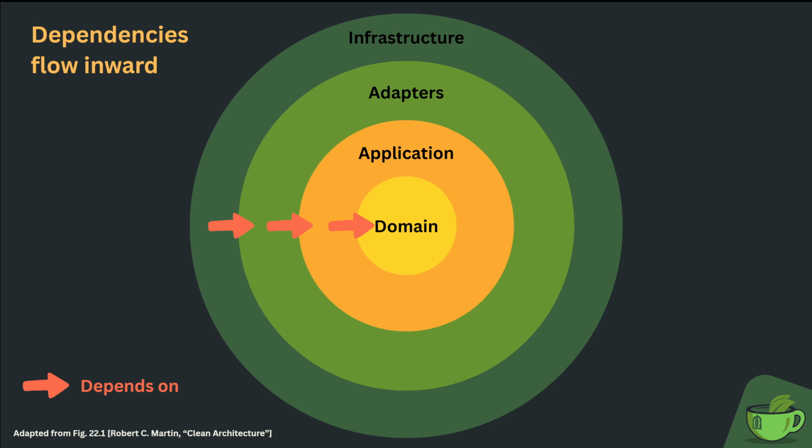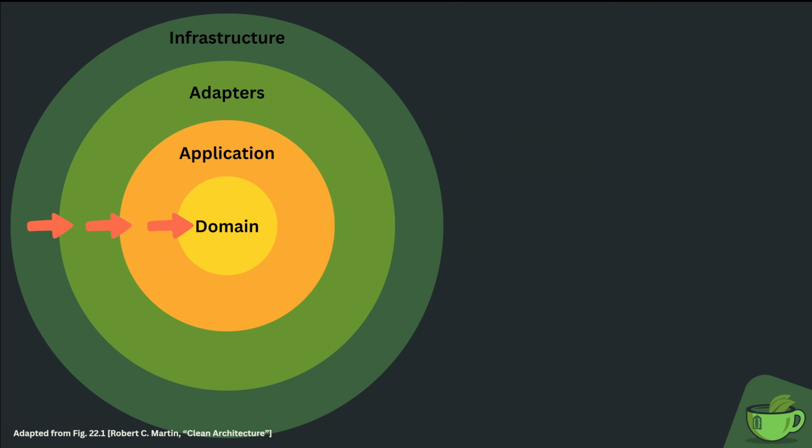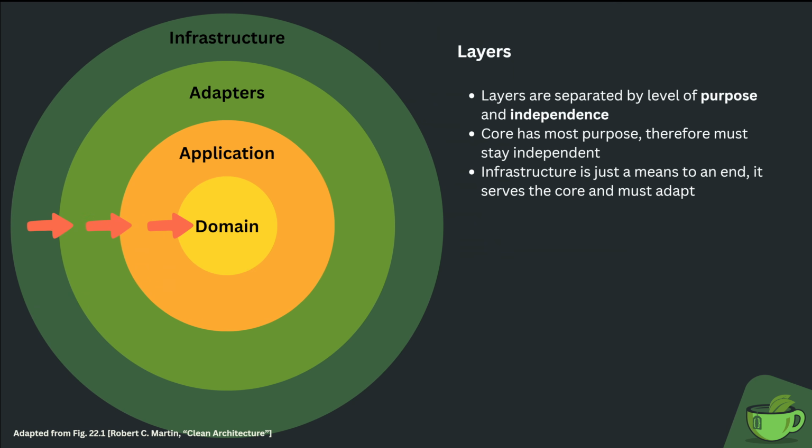I'll go into what these layers should contain in a second, but first, let's talk about the benefits of layering your application. The layers are sorted by their purpose and their level of independence. Both these metrics increase the further we go to the center. The core is what fulfills the customer's needs, or you could say it solves the problem of the business domain. So it needs a certain amount of freedom to do this task efficiently, and therefore, it should be as independent as possible from all the other aspects of our application.